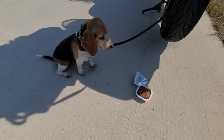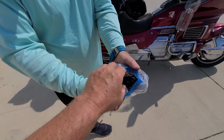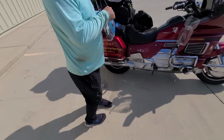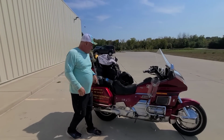Guys, we stopped here at the dollar store, and we're sweltering out here in the sun. There's no shade, but we had to stop and get some gas and get Wavey a treat. And Wayne brought some jerky. He made about 5 pounds of it. I did, and of course I chunked on some. I wish I would have made even more, but jerky's a nice road trip kind of thing.